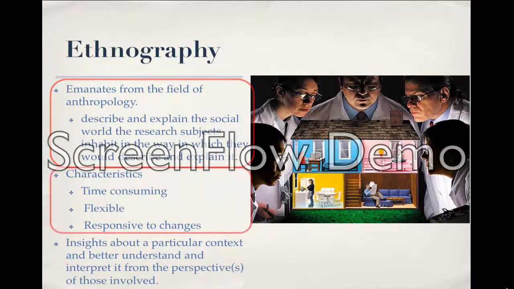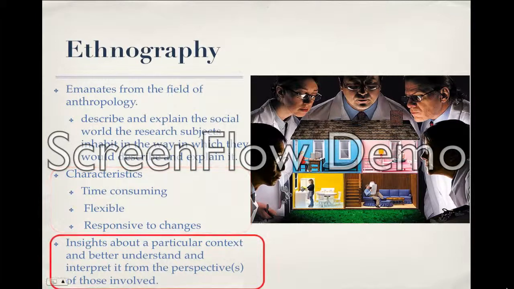The main characteristics of this type of research are the time consumption. You do need to spend time with this group in order to understand how they live and everything about them. You need to be flexible because a lot of things will change, and you need to be responsive to changes. You're pretty much dependent on your study object. So where the grizzly bears go, you have to go along. It gives insights about the particular context and a better understanding and interpretation from the perspective of those involved.